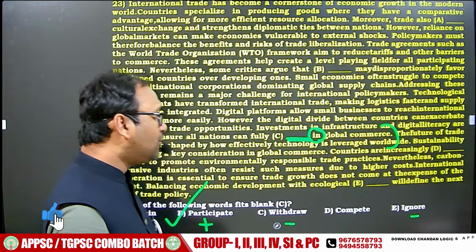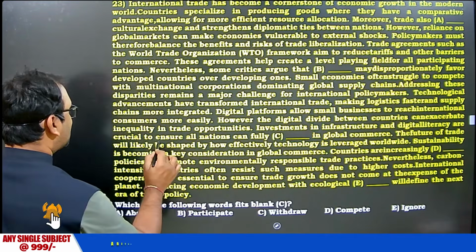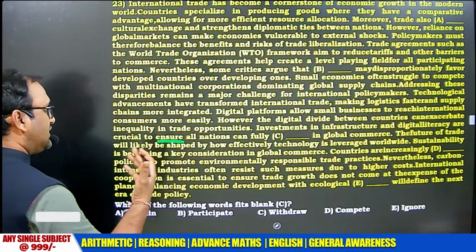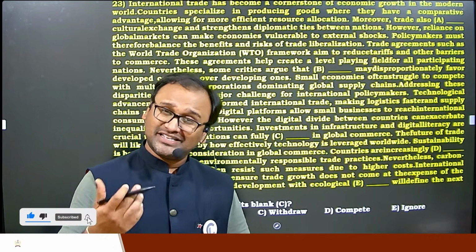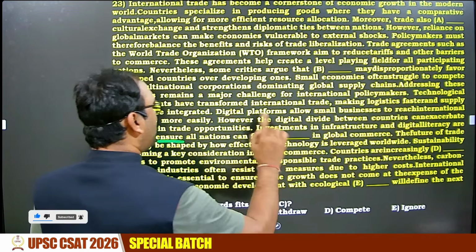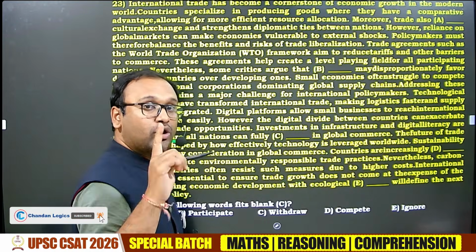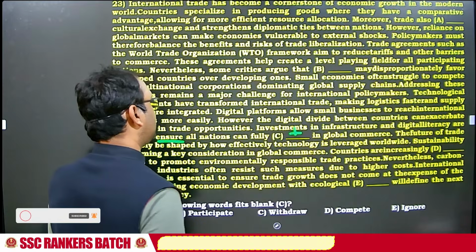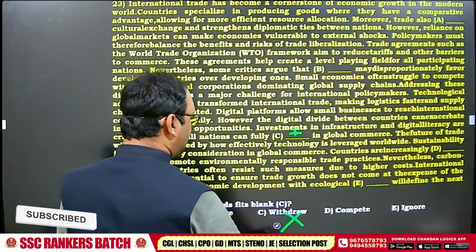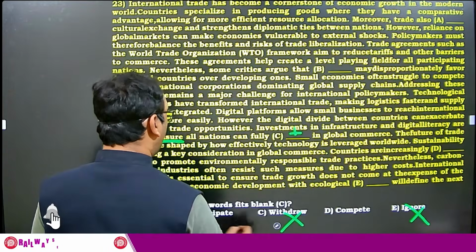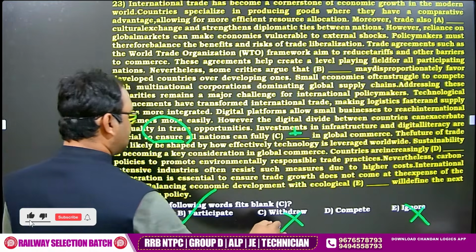Oh my God, ignore. How can you say ignore? See, read the sentence. Ensure. In Telugu we say ensure means bharosa, giving confidence. It must be positive, right? See, one thing is for sure. Before you find the option, decide the tone of the option. Positive tone. Because he is saying ensure. This is negative, this is negative, this is negative. There are two options left. Participate is the better option because ensure means giving confidence.